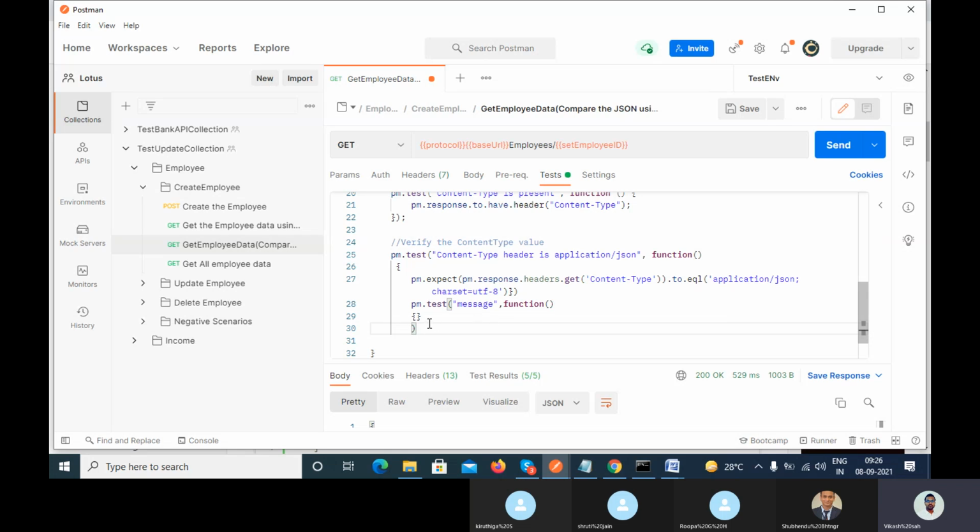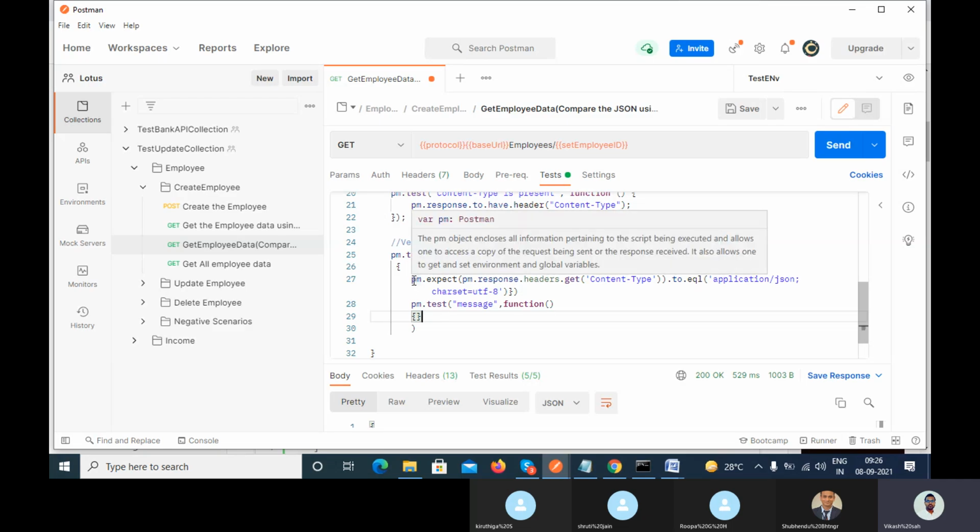So pm.test will print the message when this particular test case, this particular validation, gets passed.